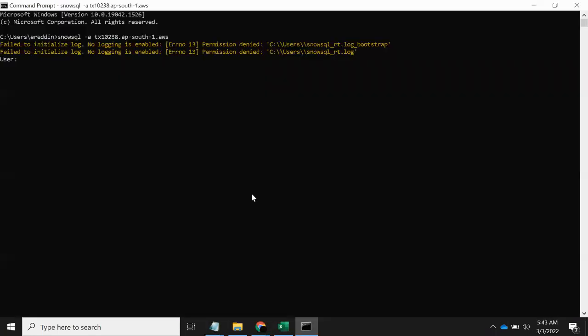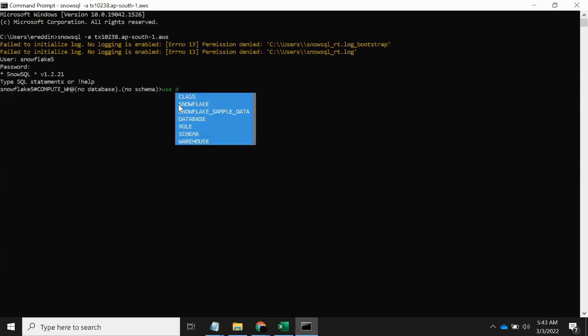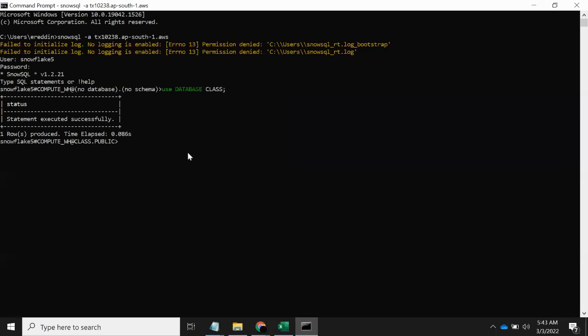So directly we can use the copy command. Let it connect to Snowflake. Then the password. I have given a password. Now use database name. Now we are in the database.